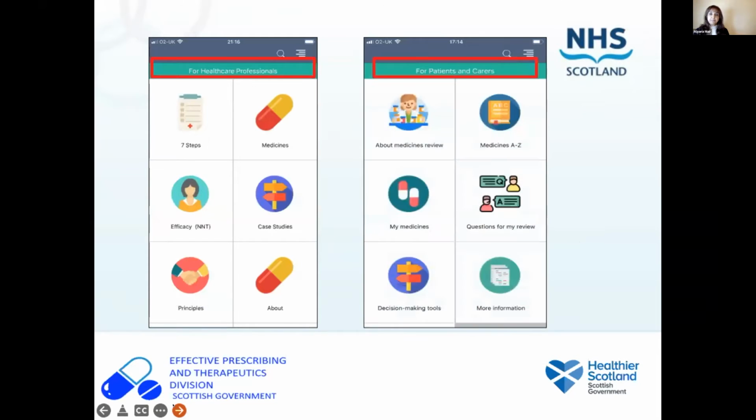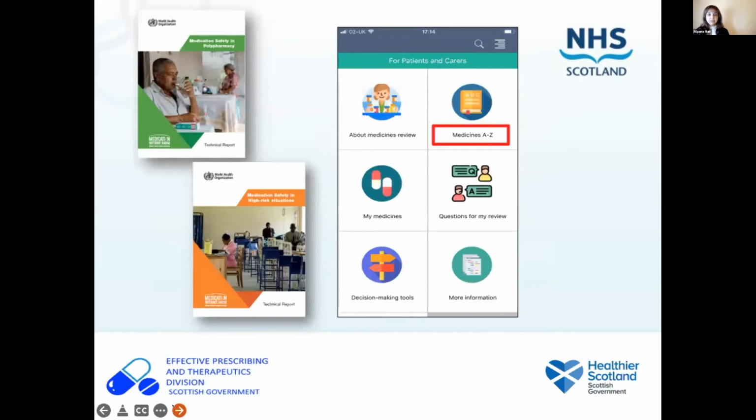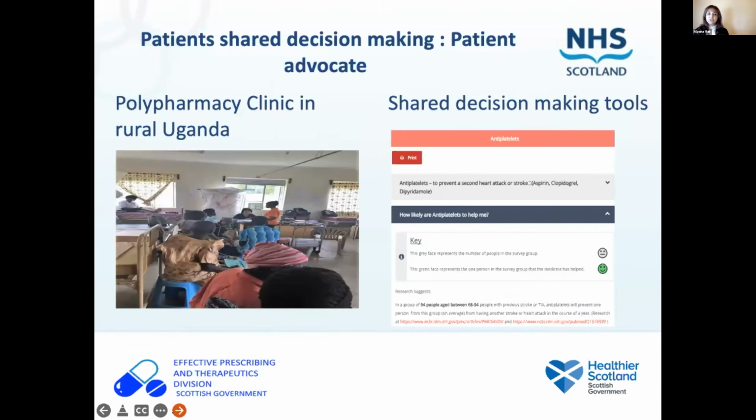And again, if you look at this as specific information that also explains to patients and their family what they might get out of a medication review, because we want to ensure fulfilling that patient and family quadrant, that we involve the patients in addressing medication-related harm. So they have the opportunity to look up the individual medications and find out more about them.